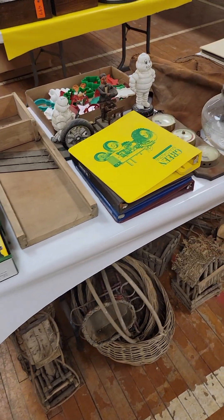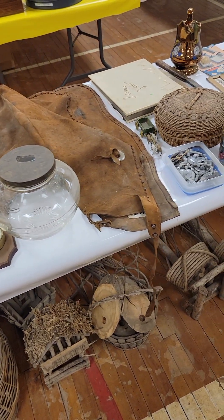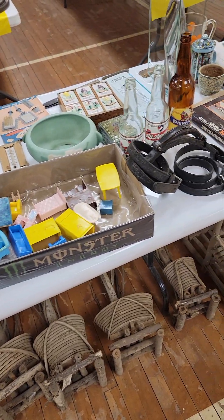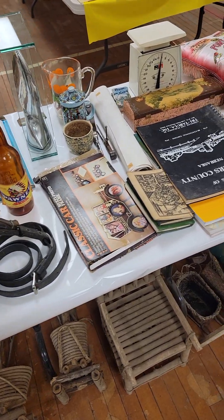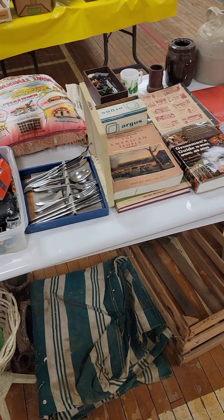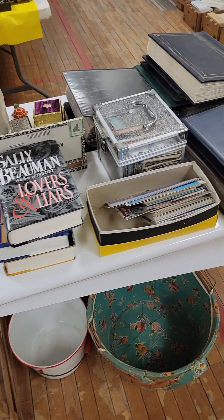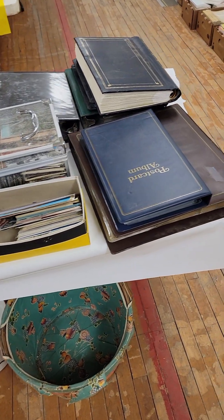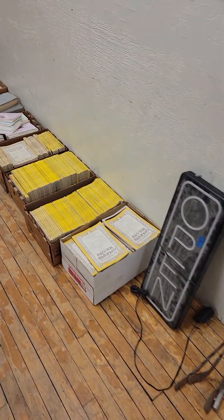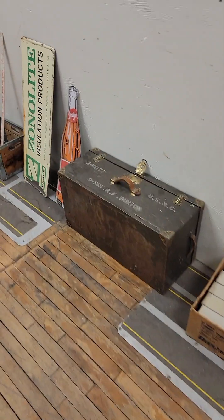Rick Grubaw of Grubaw Auction Service showing you our auction that we'll be having on Sunday, March 19th. It is a heck of a collectible auction — a lot of antiques and collectibles here. It's also on ProxyBid. There's about 510 lots on ProxyBid. The ones I'm showing you here are not on ProxyBid. I will show you those at the end of the video because you can get on my website and see individual pictures of those, or you can go to ProxyBid and see those as well. So just showing you what else we have besides those 510 items.